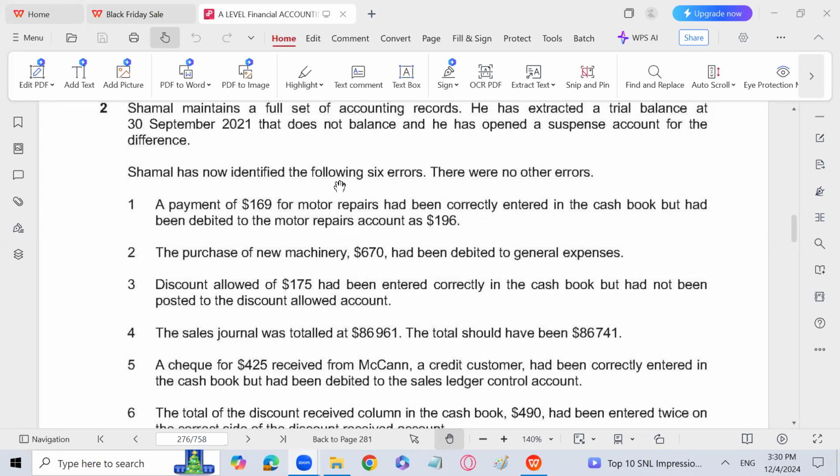Today, we are going to solve a question of AS accounting from the chapter of errors. You can call it errors and suspense. Errors not affecting trial balance is also a part of that. It also includes preparation of the corrected income statement and corrected statement of financial position, which we will start from tomorrow, the last topic. Two more days, and we will be able to finish this topic.